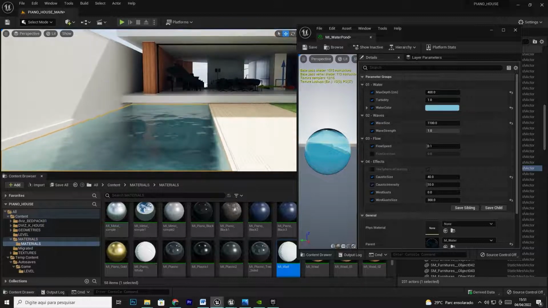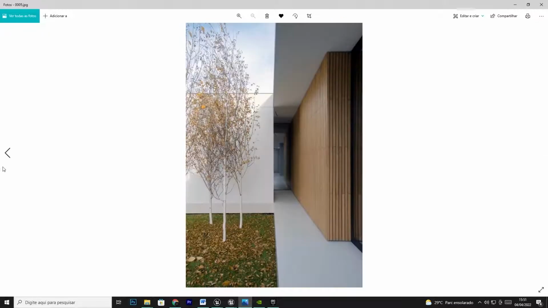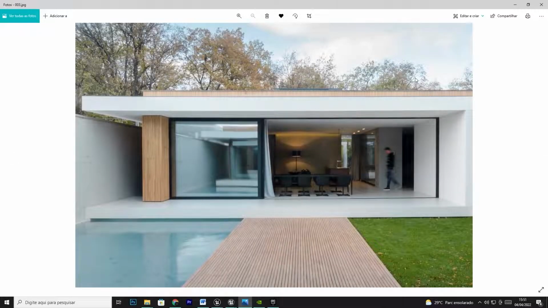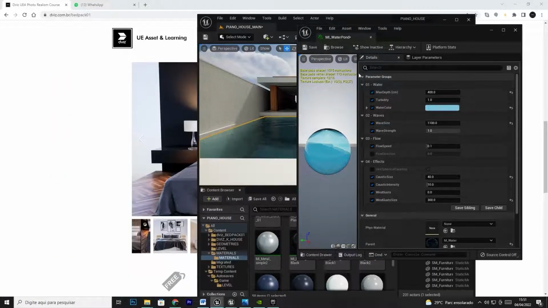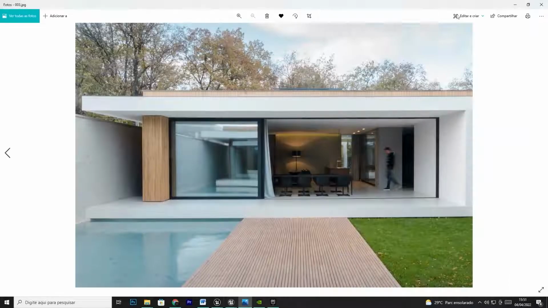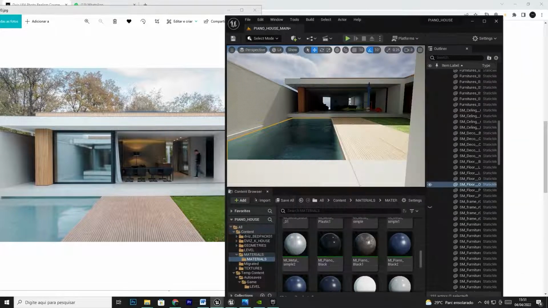Look at this. Let's see. I think, yeah, we have to keep going. The normal is weaker. Let's put it to the side here so that we can see. I'm gonna put it in the other monitor. Okay, more like this. Less dark. All right, a little more to the green. Okay.